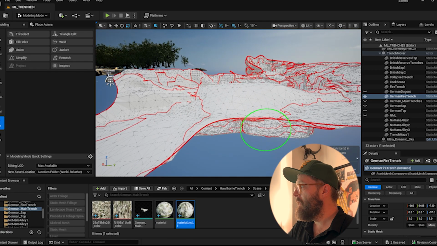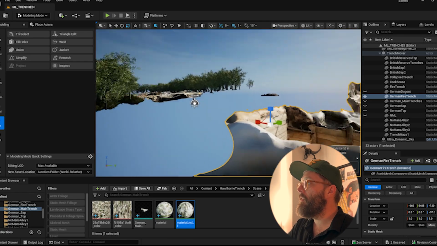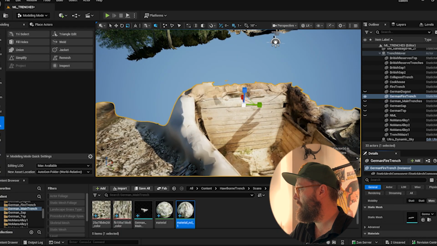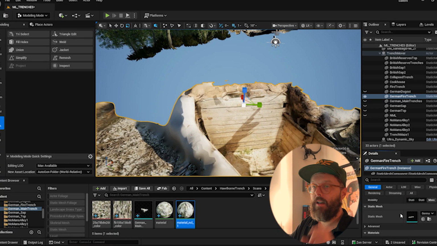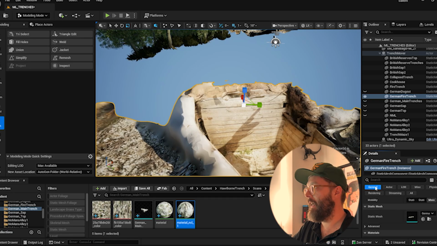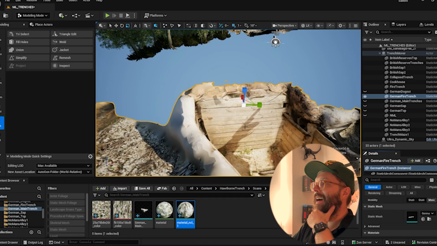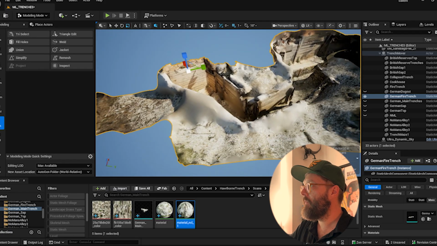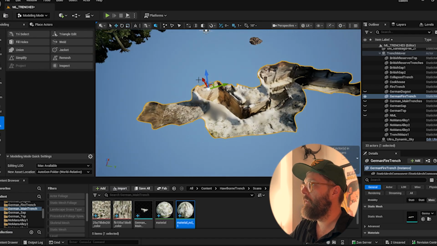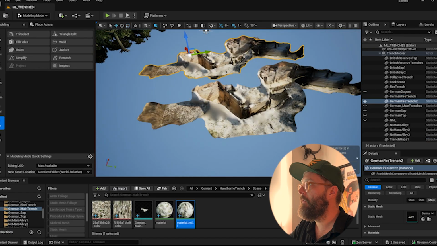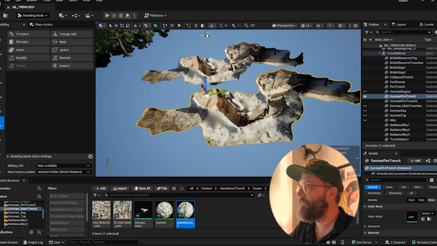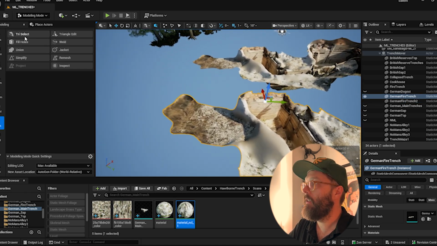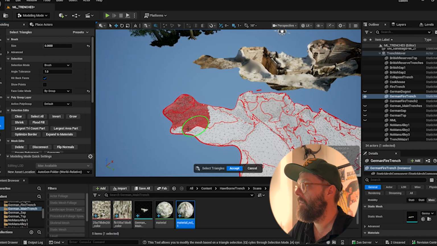Click accept. Now it's important to note that what we just did edited our source model. So let's try it on a different piece. I'm going to duplicate my German fire trench over here, so a separate version of it. I'm going to edit this one. We don't want all this stuff here, so let me go triangle select, and we'll grab all these.